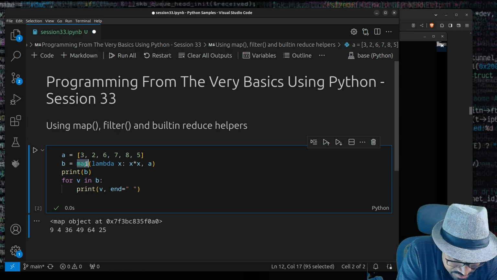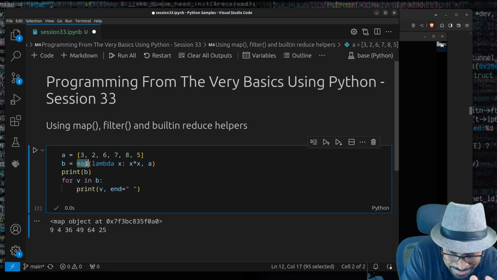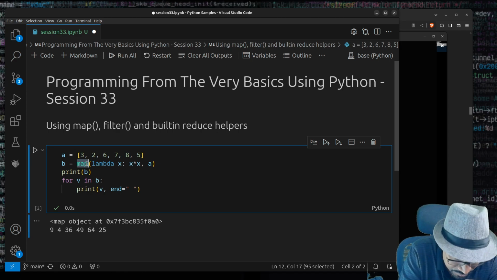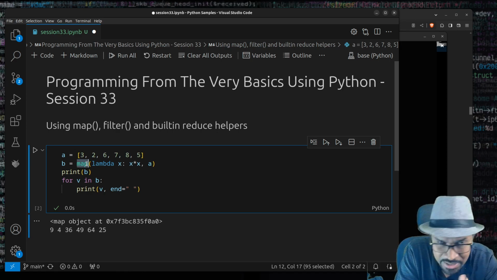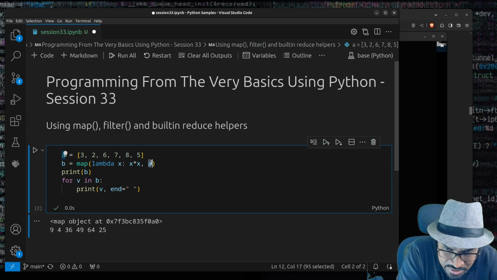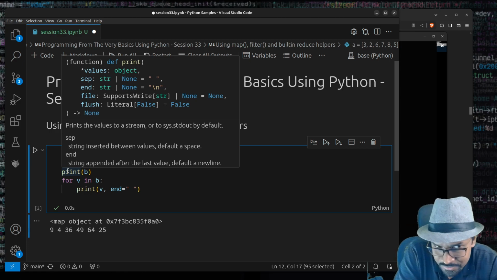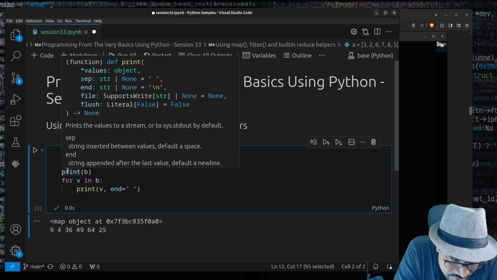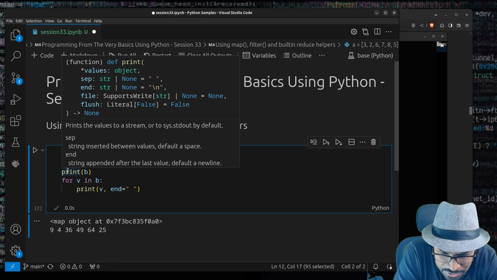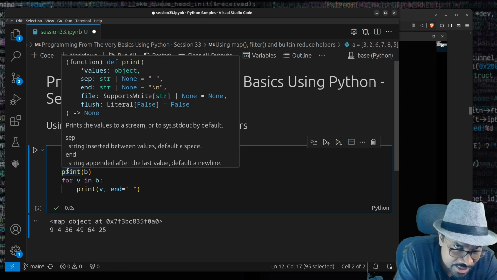So this takes an expression as a lambda expression here, and that expression can be applied. You can also pass a function to it. Any function that you create can also be passed on here. If you're doing something more sophisticated, which involves more statements than a simple expression, then it'll just transform that by applying that function being passed as a first argument to the collection that's being passed as another argument. And this result that is provided, in early days, map used to do that work immediately, just like list comprehensions do right now. But the current version of map from Python 3 works more like a generator comprehension. So you could say it's a replacement, or you could say it's an alternative for generator comprehension.